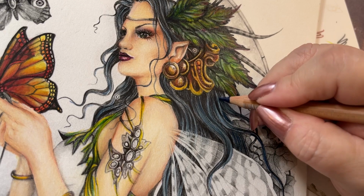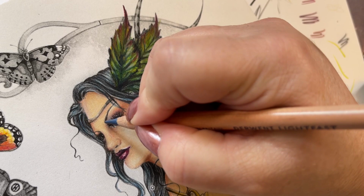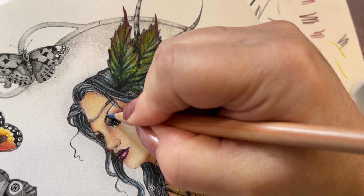Okay, we're going to put a little of this in her eyebrows too. So we have got the ocean blue, and we're just going to tap it in there. Throw a little around her eye here.